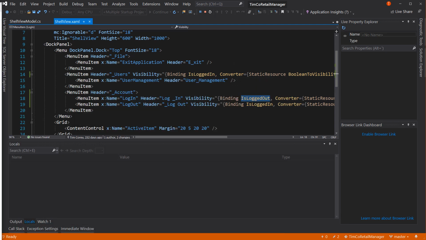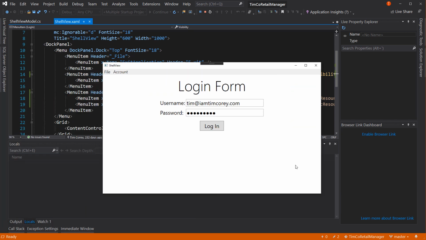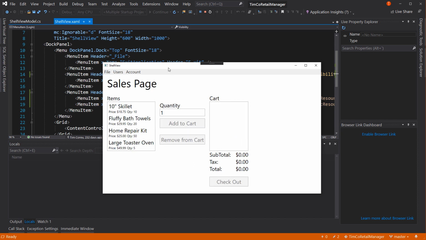Oh, come on. It kind of popped underneath my browser. Okay, so now we have login, which doesn't do anything, but we don't have a user menu, which is good. Now if we log in, we have both login and log out.